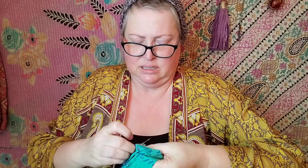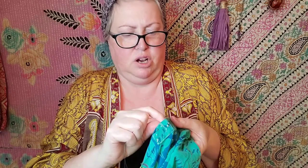Like I say, if you've got a sewing machine, this would be so much easier to do. But not everybody has a sewing machine, so now I'm going to go back on myself. So I've gone right along the top bit. There, I'm not sure if you can see that, just there, right along the top. I've done a little sew, and then I'm just going to sew the little opening down as well.